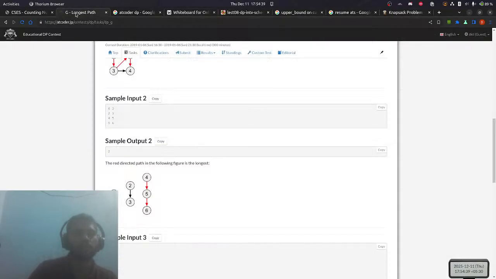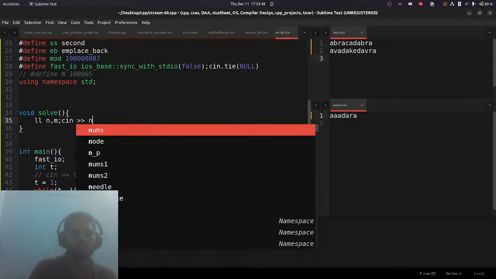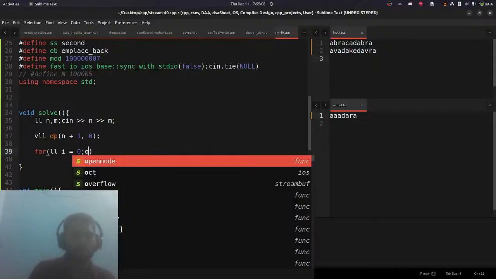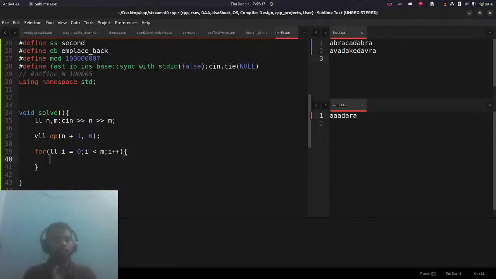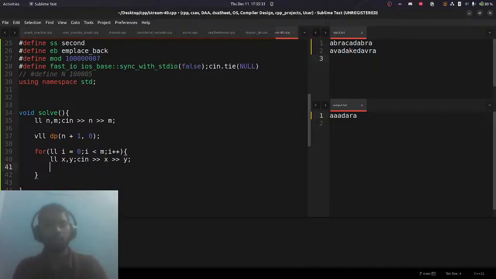We have the numbers n, m, and x, y, and then we can just have a dp of n plus 1 states initialized to 0, and for all the pairs we get, we'll just do... I'm using a lot of memory here since I'm doing everything in long long, so that can be optimized, but I'm not going to bother with it.